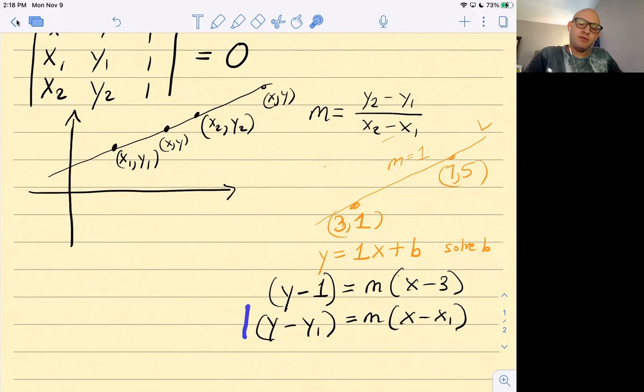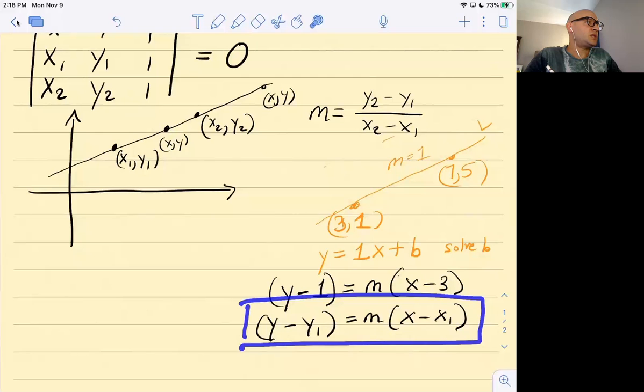How many of you feel comfortable with this formula? Please hit yes if you feel comfortable with it, and hit no if you're not comfortable with why I wrote this formula down. This is just from the equation of a line. Let me know if you have any questions about this. I'm happy to discuss this formula more. But this is called point slope form. It's really handy, by the way.